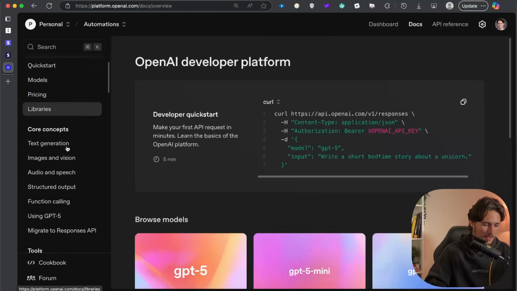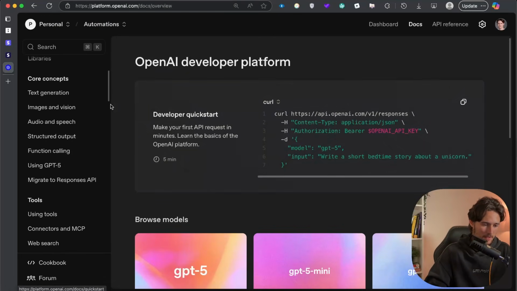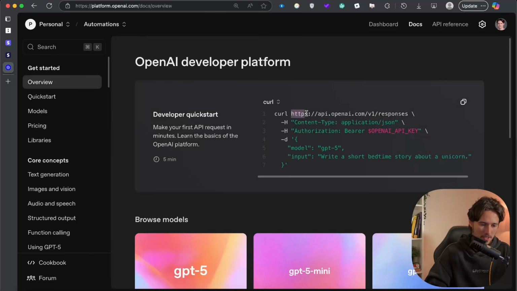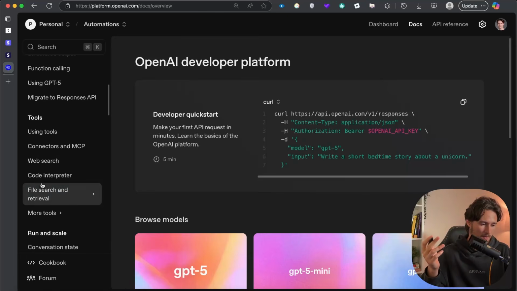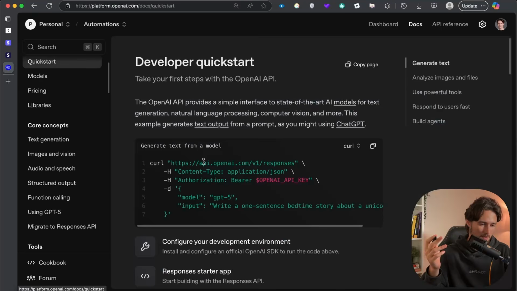In this case, you can see there are a lot of different things, but here we have https://api.openai.com/v1/responses, right? So this is the endpoint for the responses. Then they also have a bunch of different things. You might have an endpoint from OpenAI that is responsible for the responses, another one that is responsible for videos, and other things. They have tools, web search, and all those types of things, right?